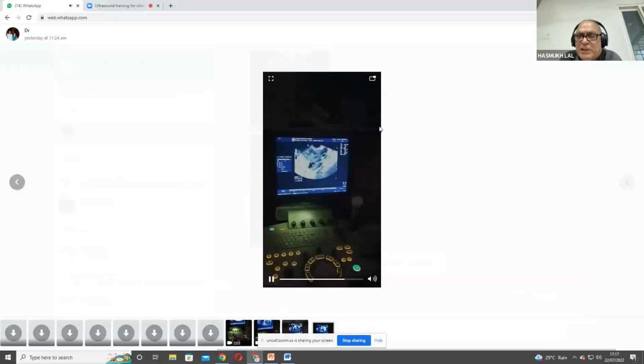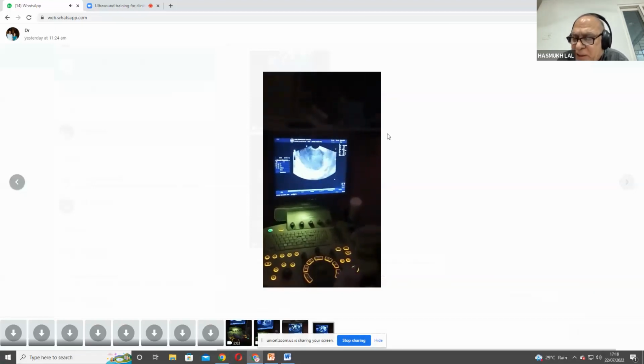For adenomyosis, there are two features: one is the fan-shaped shadowing and the other is myometrial cysts. If these two things are seen, you have a very good sensitivity and specificity for detecting adenomyosis. Fan-shaped striation and myometrial cysts. And heterogeneous echotexture is also very important.